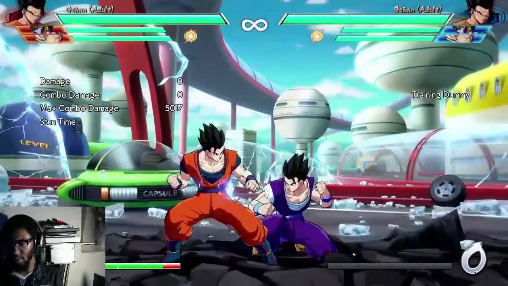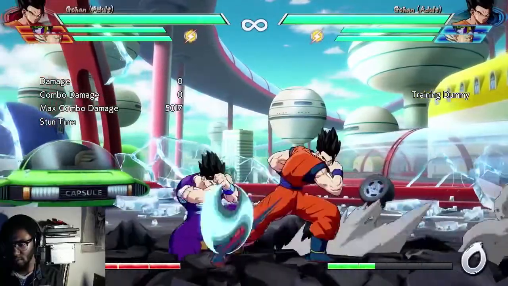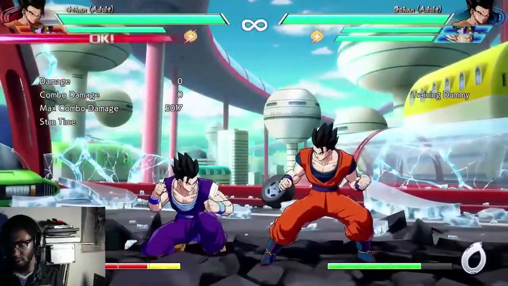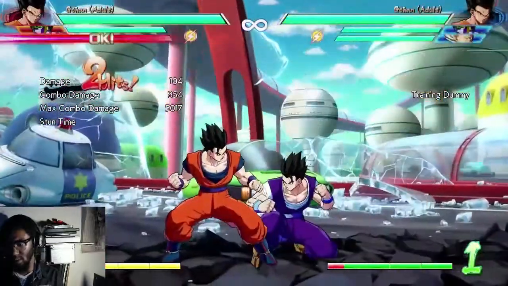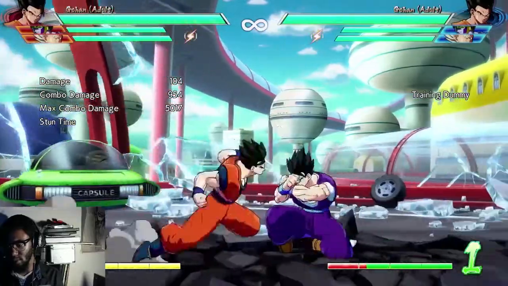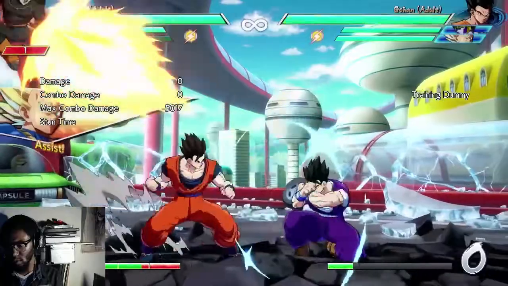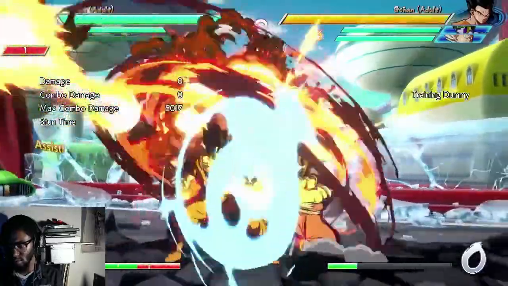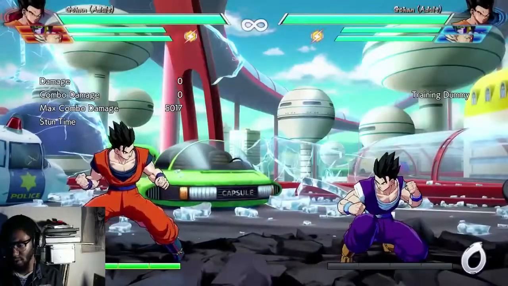You can go for these options. You can go for another cross up. You can go for an overhead attack. You can go for a grab afterwards. You can go for the cross-ups that I mentioned.